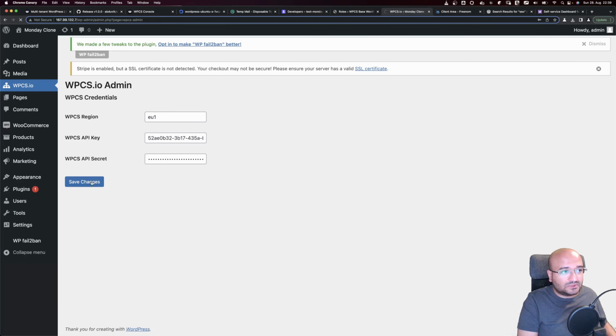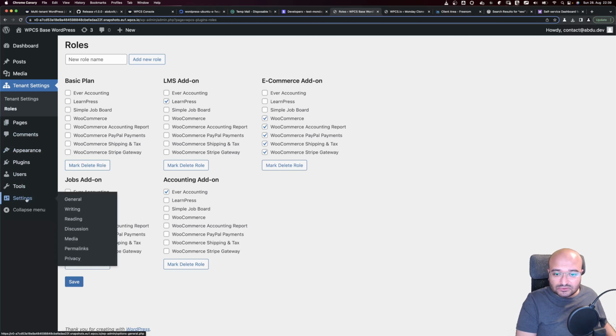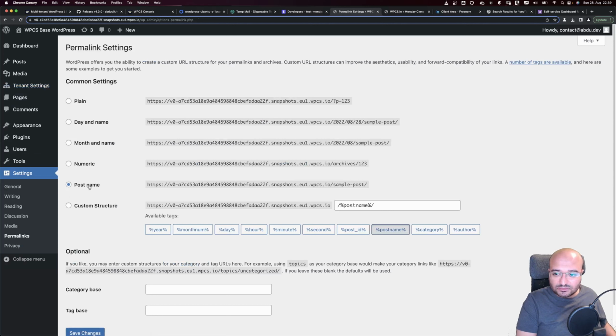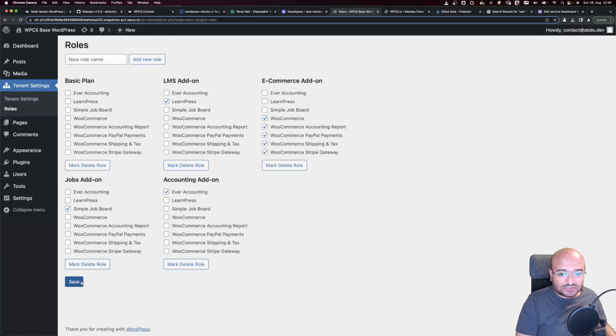So now when we save it, after we did this, we need to go to the client again and we need to save it, in case all of this was missed. Also make sure when you go to settings, permalink, that post name is selected, to make sure that everything is working and the API and communication between services are working as well. So let's go to roles and try to click save again. This time you will see it takes more time because now there is server to server communication and getting a lot of links.